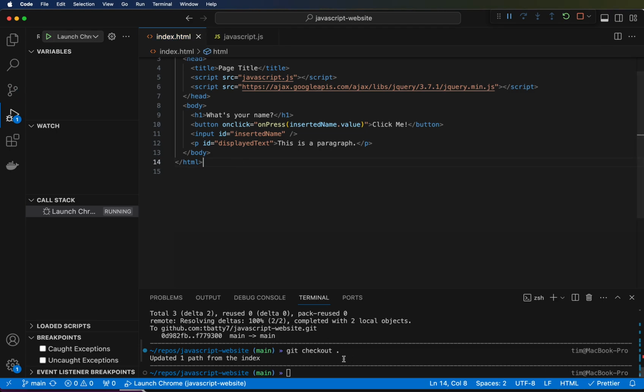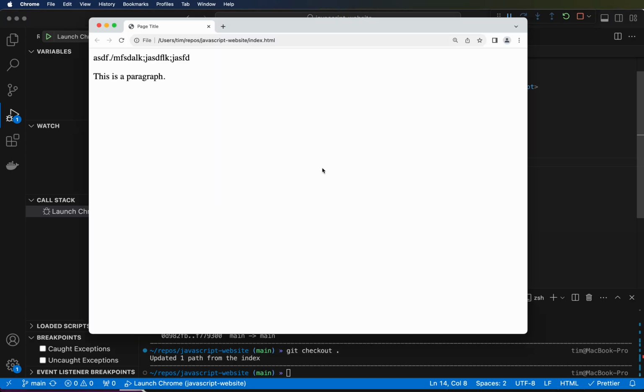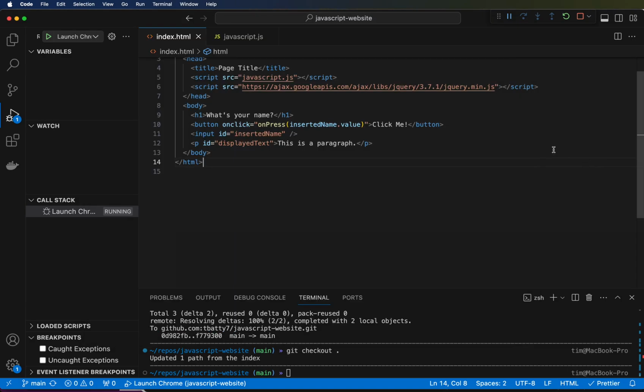What that does is it takes you back to the last commit. So it says, I'm going to undo all the changes you've made since the last commit. So if you're doing small commits and you're doing them regularly, then this is a great tool. But if you're coding for hours before you do a commit, then you get into a broken state, and you're going to have to try to figure that out. It's going to take you a lot longer. So if I hit refresh, we're back to normal. But okay, that's a little tip on git checkout.